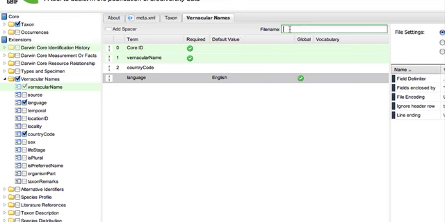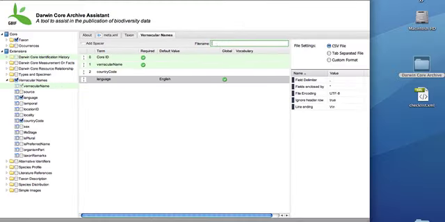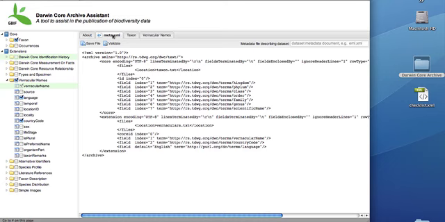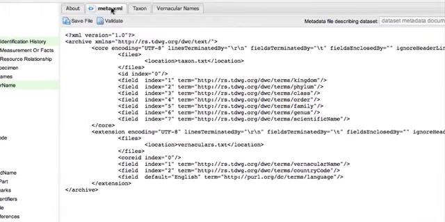So let's just wrap it up here by adding the file name, vernaculars.txt, which is representing my common names file. And just go and set the physical settings, which are just a tab-separated file. All of these things were already in place, just like I did before. Now we'll take a look at the resultant XML. You'll notice that there are new additions to the file from when we just looked at it a moment ago. And these match the new entries for the extension.